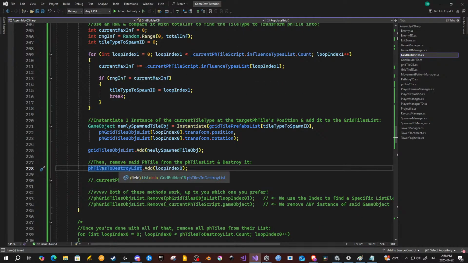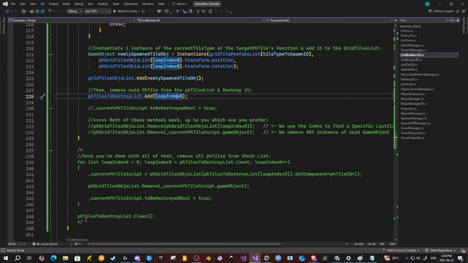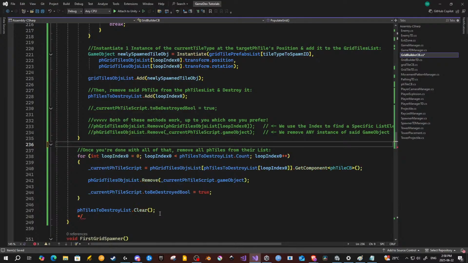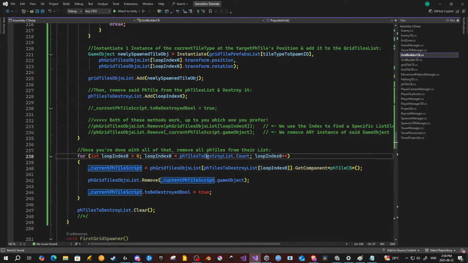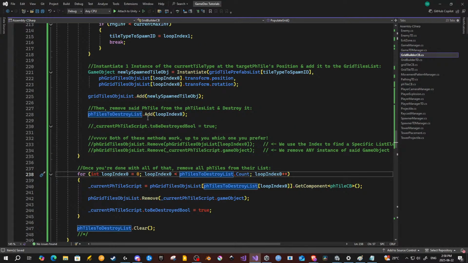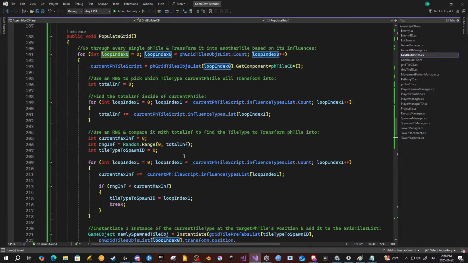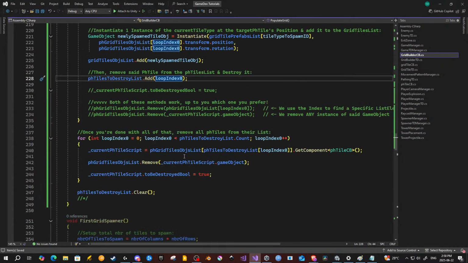It's placeholder tiles to destroy list, and then here. Okay, so here we have placeholder tiles to destroy dot add, loop.